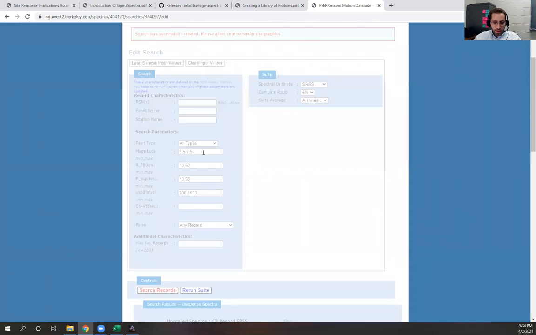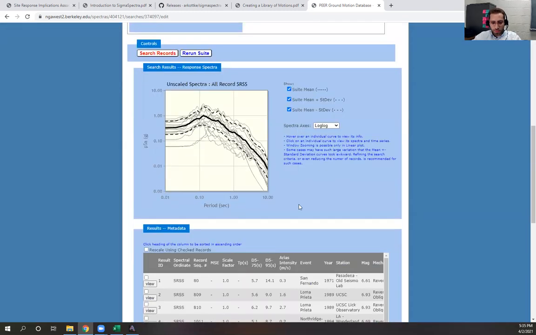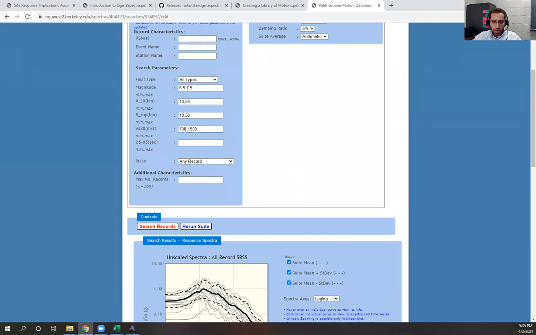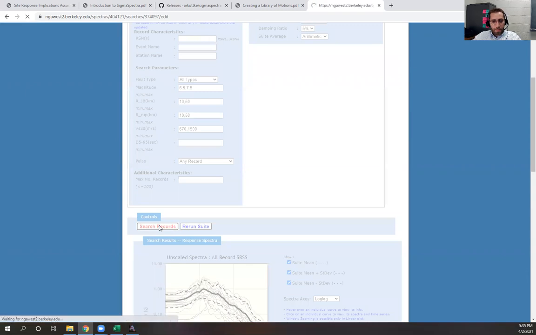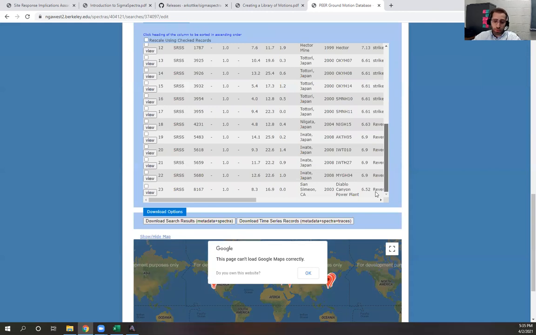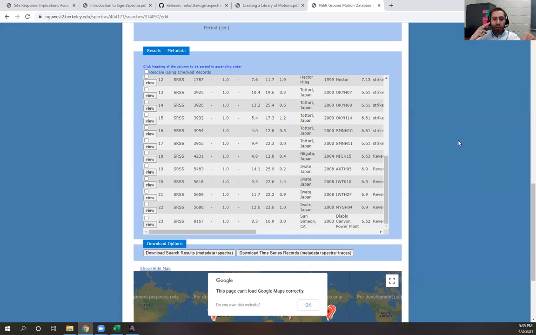So I'm going to relax these again. Probably I have to change VS30. That will not help much. Oh, I have 15, which is probably still not ideal. You'd like to have more than that. So I'm going to change this again. So now I have 23 ground motions, which is acceptable. So now what we're going to do is out of these 23 motions, we're going to select 7 that on average fit our target response spectrum.